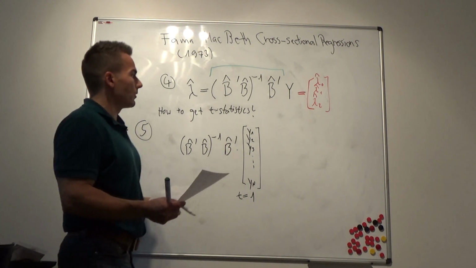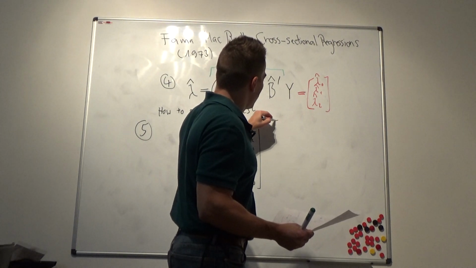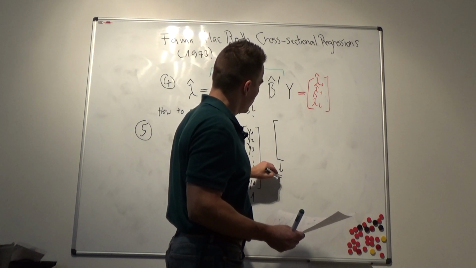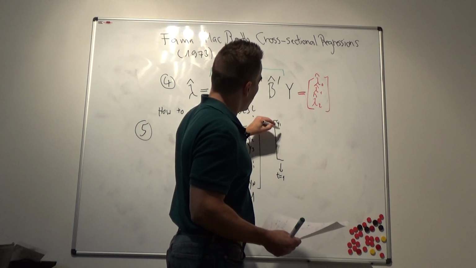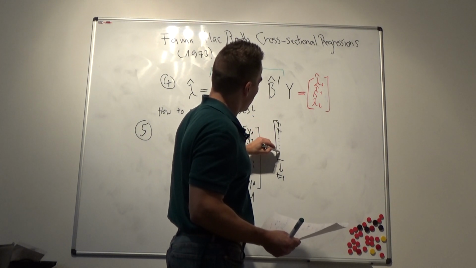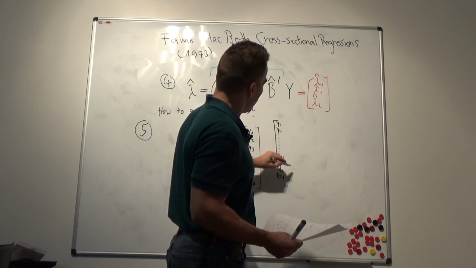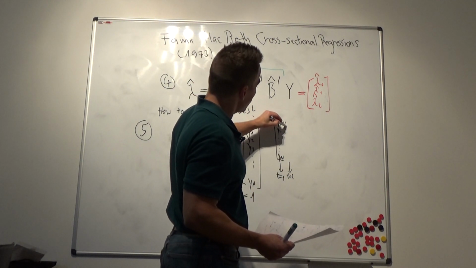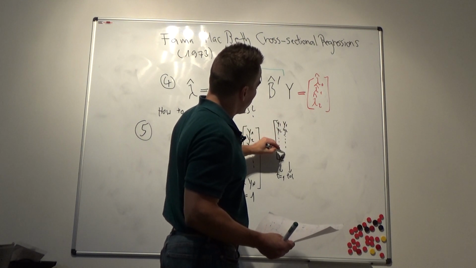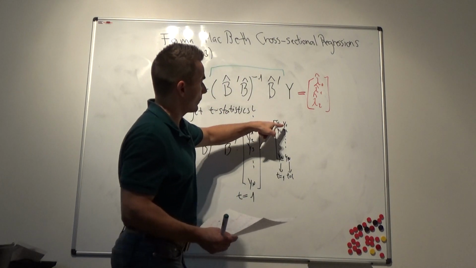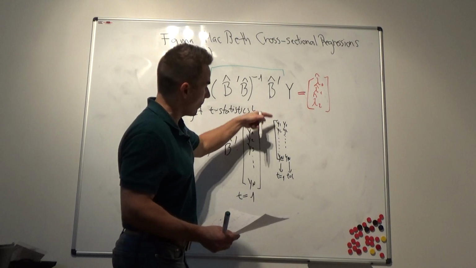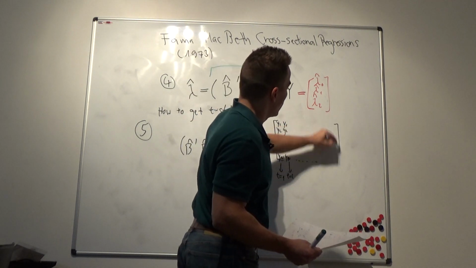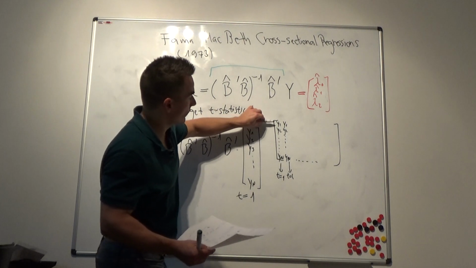This is very simple actually, because given that we have a data matrix, let's write here our data matrix. So we have here for time t is 1 the excess returns across all stocks. Then in the second column, t is equal to 2, we have the excess returns for the corresponding stocks, from the first stock, second stock, until the nth stock. So for each point in time, we have in our data matrix the corresponding excess returns for our stocks.